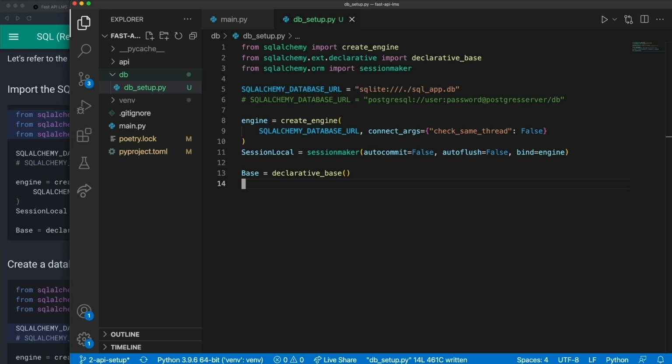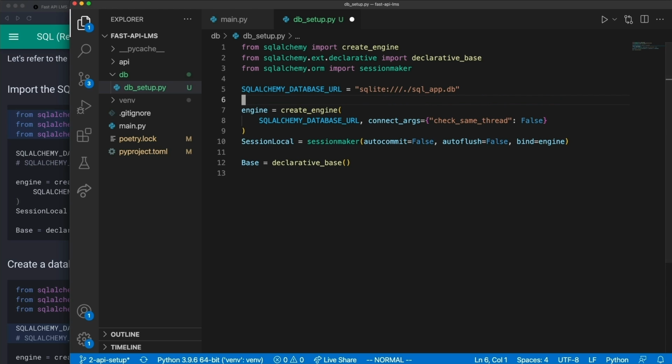And there are a few changes I want to make here. So first of all, I'm going to get rid of this comment, which is just a helpful connection string to show you what it's going to look like if you use Postgres. I already have my connection string created, so I'm going to copy it and paste it here.